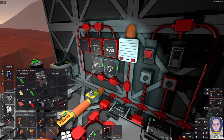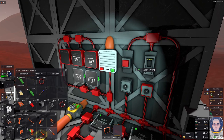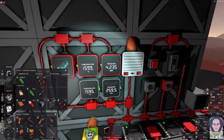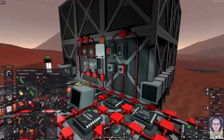So here we have 4.8 megapascals, and now we can activate this active vent and suck some cold air in. This is going to lower the temperature gradually until we have met the requirements for stellite. So here you see the hash display is going to display that we have successfully smelted some stellite. All that remains to do is pull the lever, and here comes the stellite.